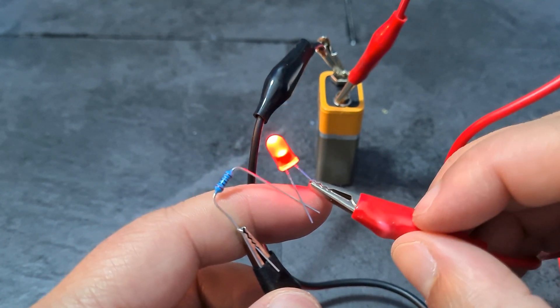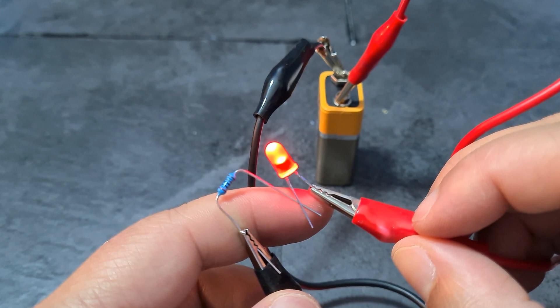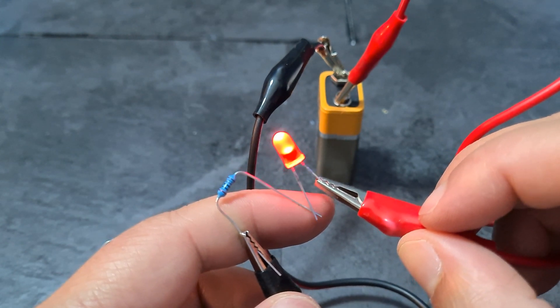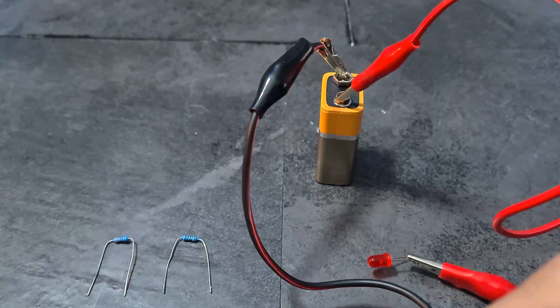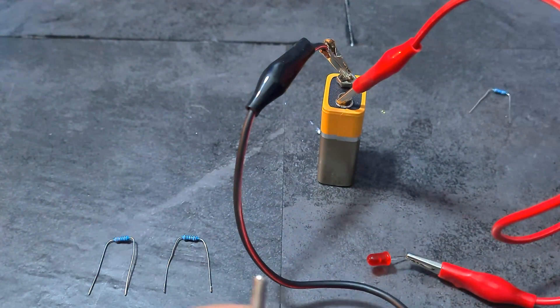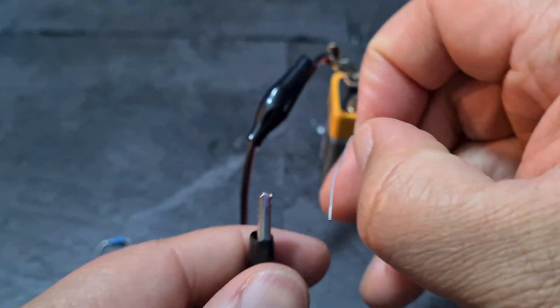Okay, so let's do the same now with our 1K resistor. Just take note of how bright it is, right? Okay, so we can leave that there. Take off our 2K resistor. Put on our 1K one.